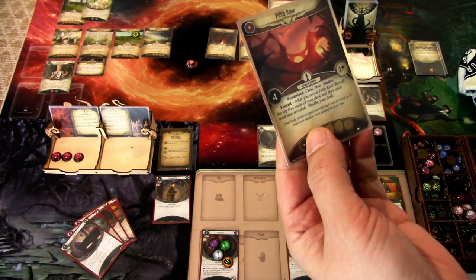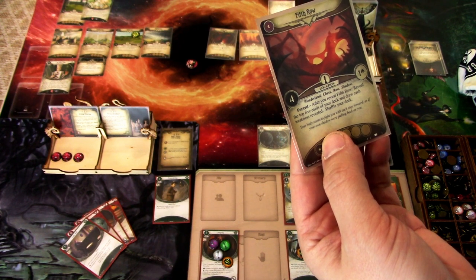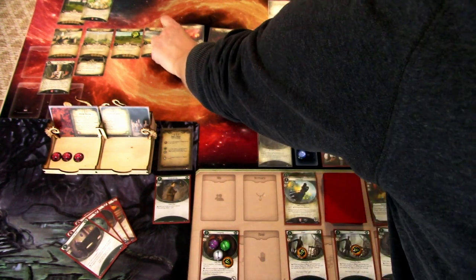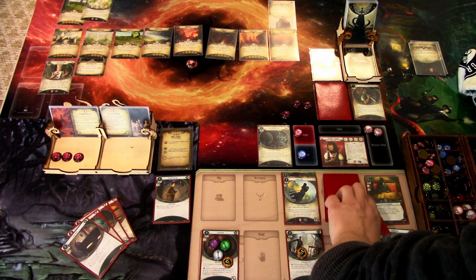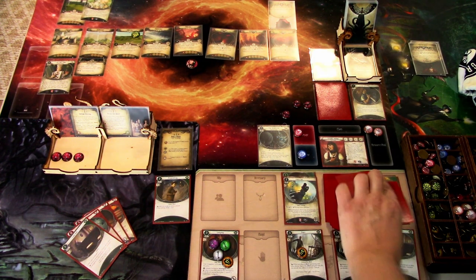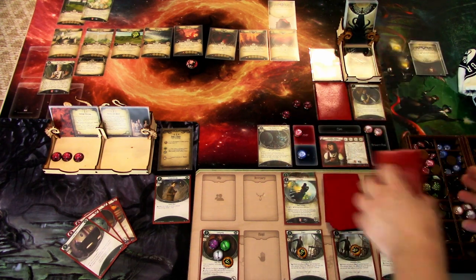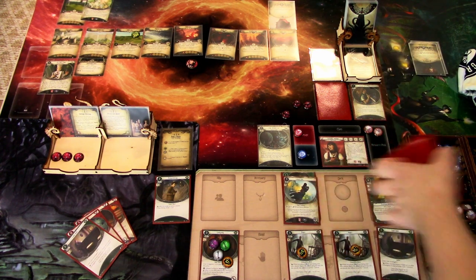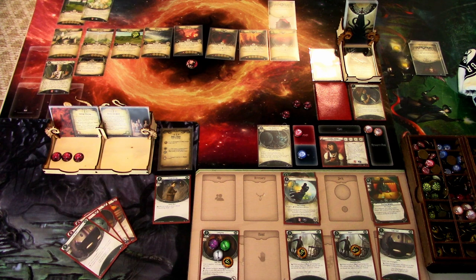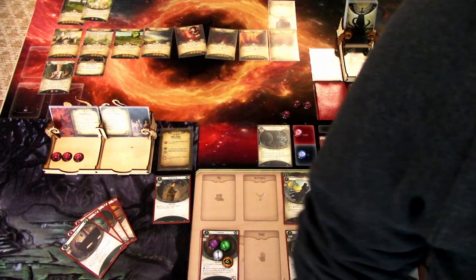Fourth row, 1 clue. Fourth, after you reveal 5th row, reveal the top 5 cards of your deck and draw each weakness revealed. Shuffle your deck. Okay, 1, 2, 3, 4, 5. Hoping to hit paranoia. No. Yeah, nothing really necessary. Okay, well, we shuffle our deck. There's 1 clue here. Not 2 clues.